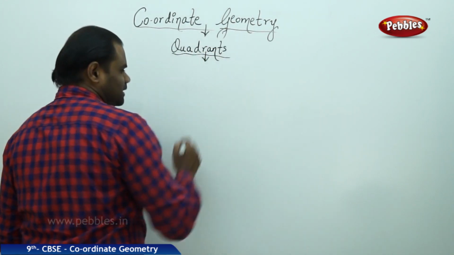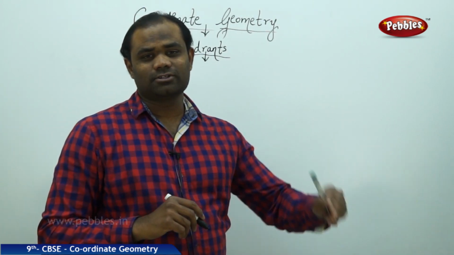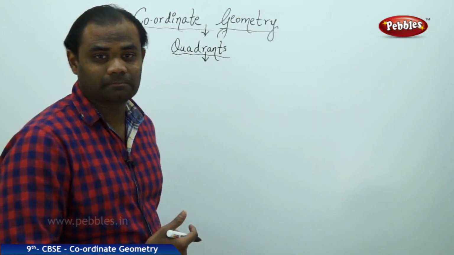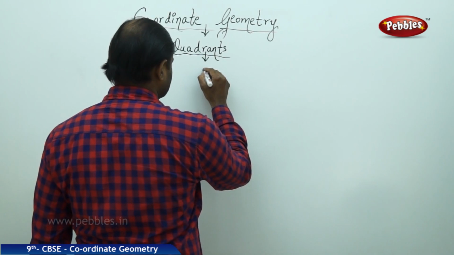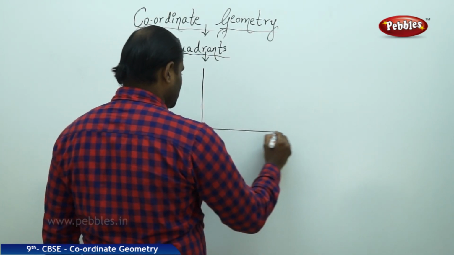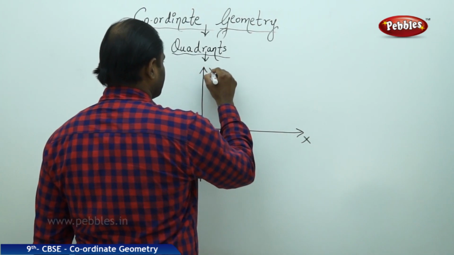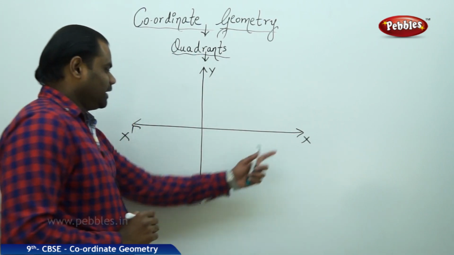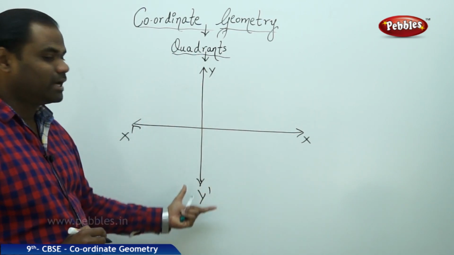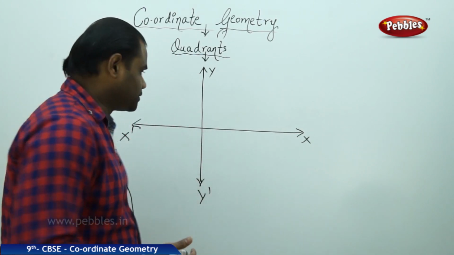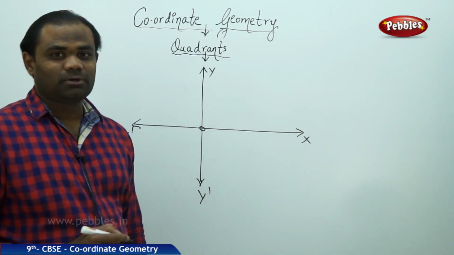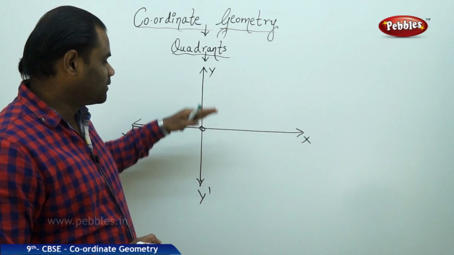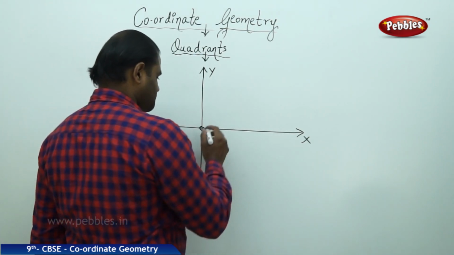Quadrants. Let's revisit the Cartesian system with the horizontal axis, which is the x-axis, and the vertical axis, which is the y-axis, from the previous session. As I take my x and y axes, x dash is my x-axis and y dash is my y-axis, which intersect at the origin, and all the positive side has positive x values, here negative x values, positive y values and negative y values.